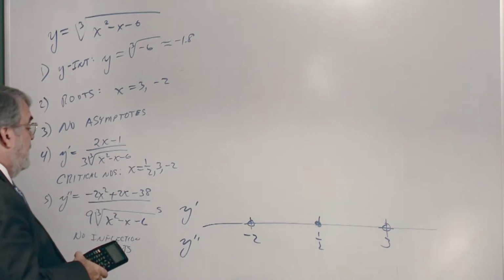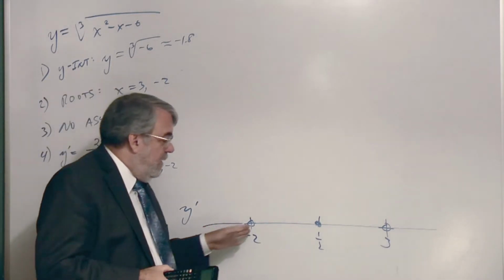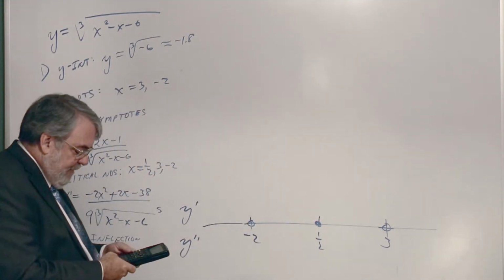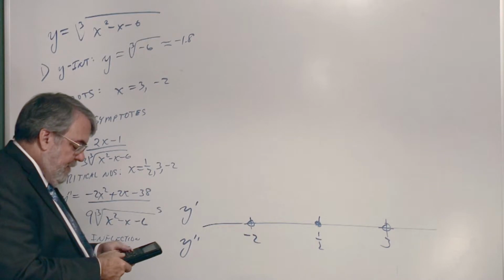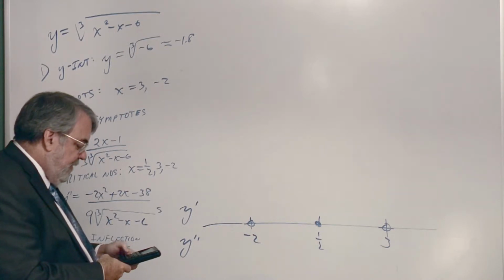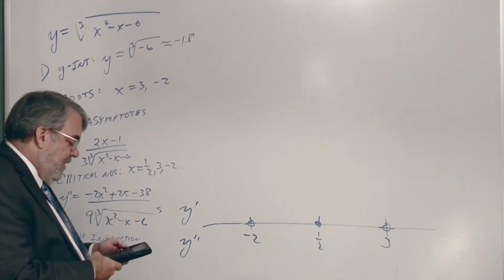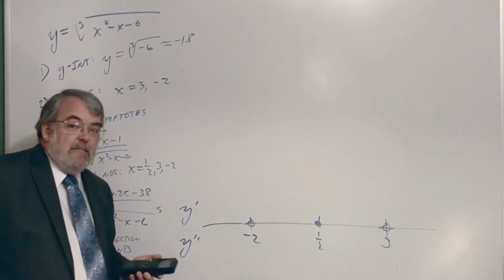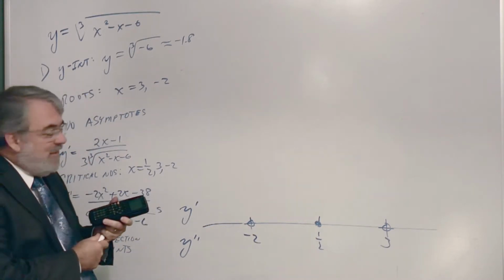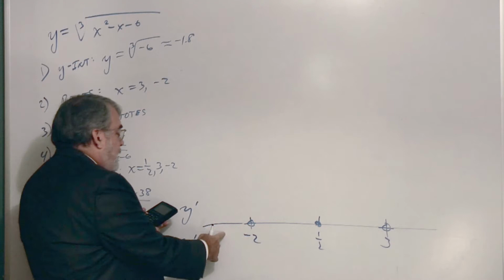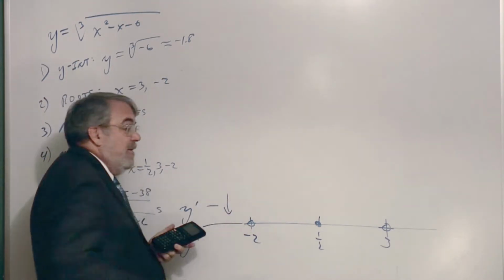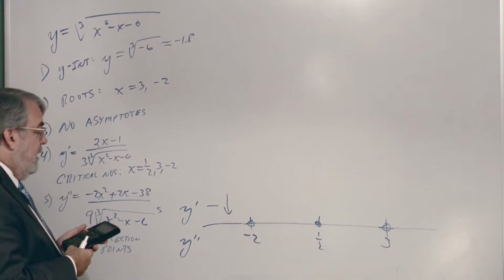power. All right. So I'm going to pick numbers that are not one of these three numbers. For example, how about negative 3? So I'll store negative 3 in x. Then I'll bring up that other calculation, and I get minus 1.284 something. We don't care what the number is. If I put negative 3 in, or any number over here, I'm going to get a negative number, which means the function is decreasing.